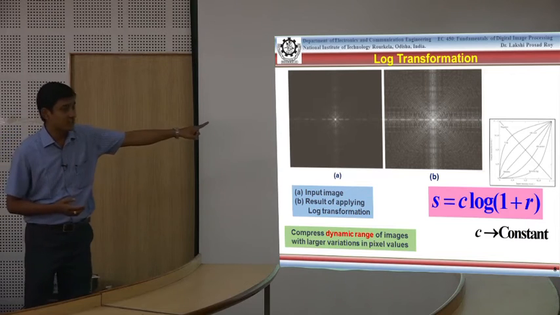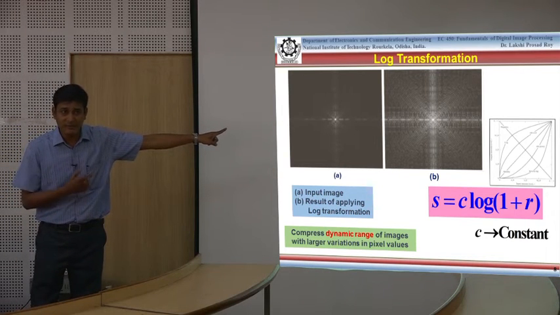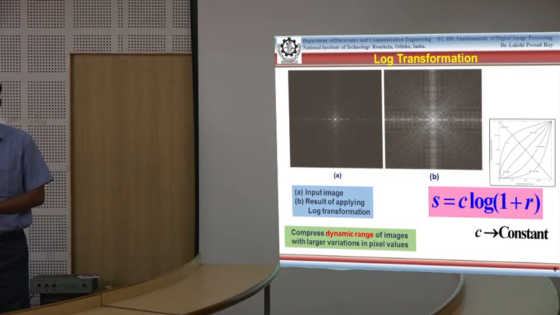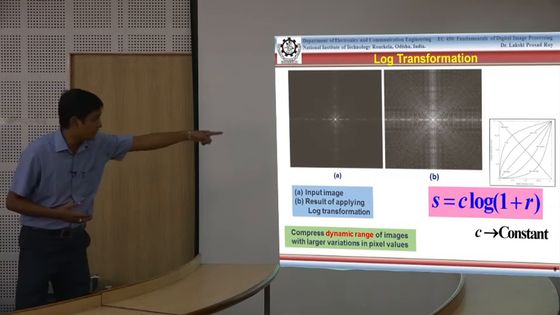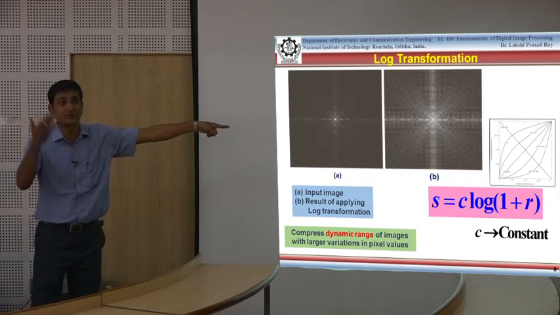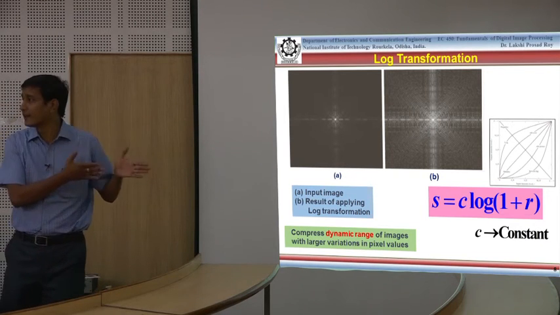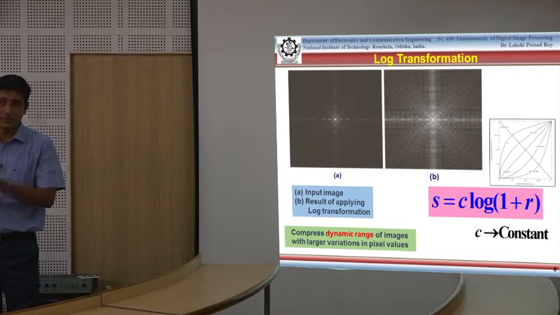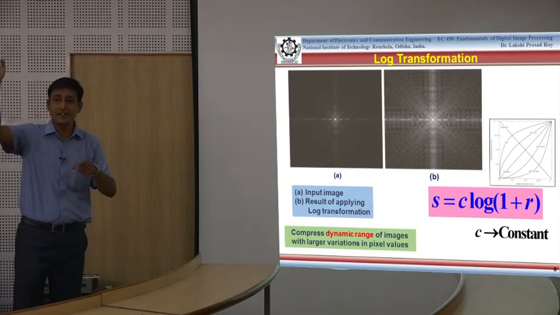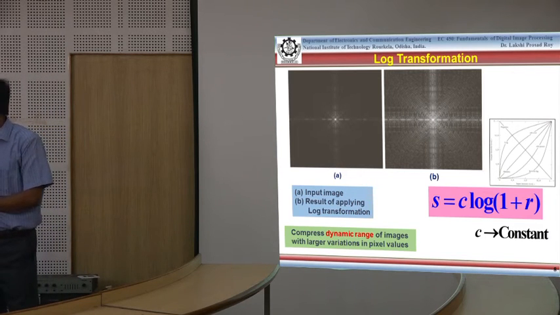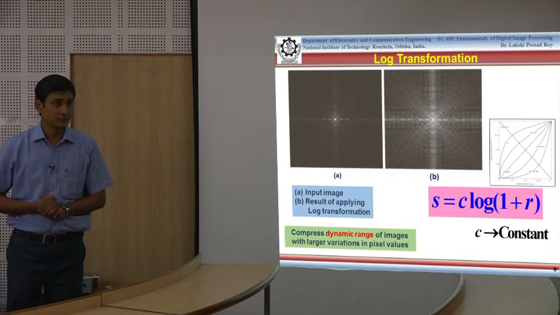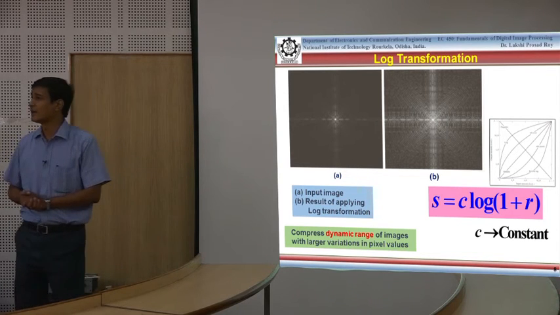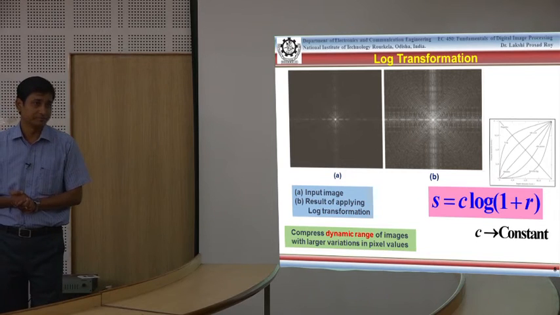In that case, this logarithmic function can easily be used, because I am seeing for the output image the push of the input gray values is not that prominent, like what happened in the beginning. That means the variation of the intensity values which is prominent is for lower values, not the higher values. So, now if you adjust the logarithmic function so that the higher intensity values after a particular r are all bright, that means beyond that you do not need to go at all in the output image, where those have very less information content in them.